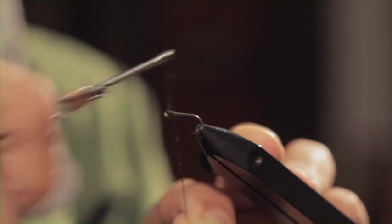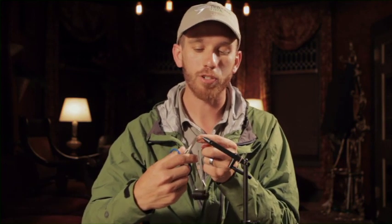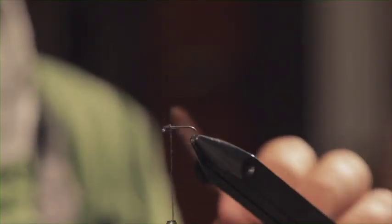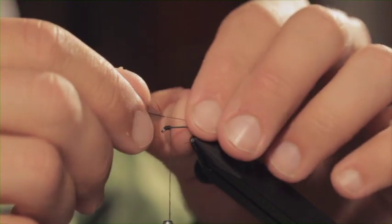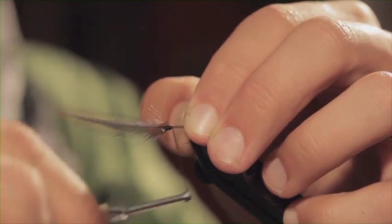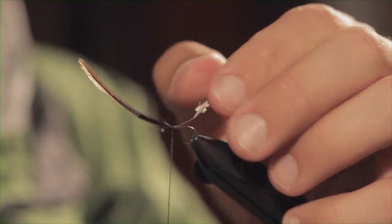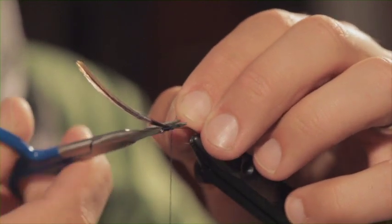So I'll just make a head first. One interesting thing that can be done with these flies is that you can make variations just based on the hackle that you're using and the amount of thread you put on the body. If I want my fly to be a little bit heavier, I can just make a lot more wraps of thread, and that actually makes it substantially heavier. If I want it lighter, I'll just do fewer wraps. Or if I want it bigger, instead of using a bigger hook, I can just use a bigger hackle. There are about a dozen variations that can be done just with the two materials you need, which is hackle and thread.